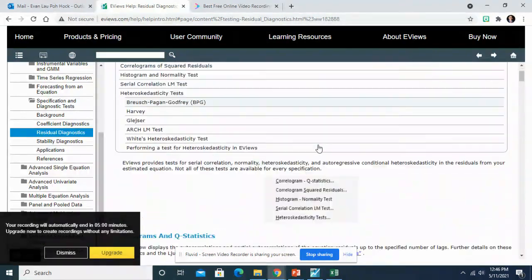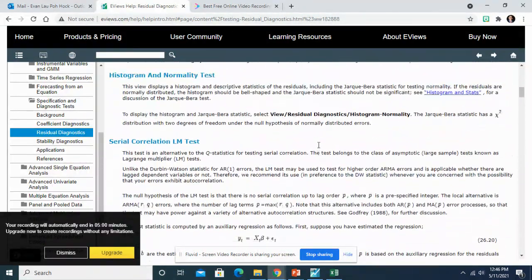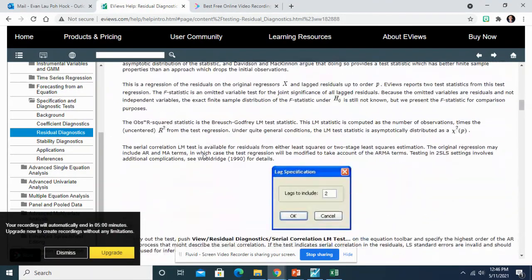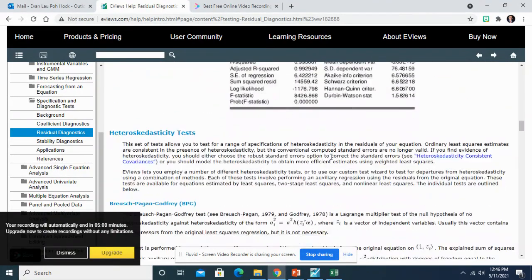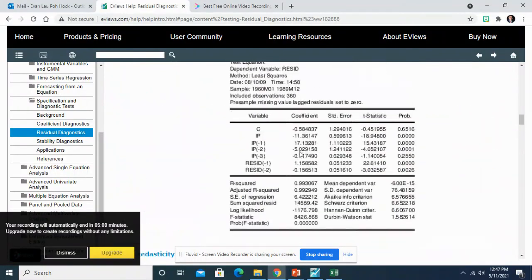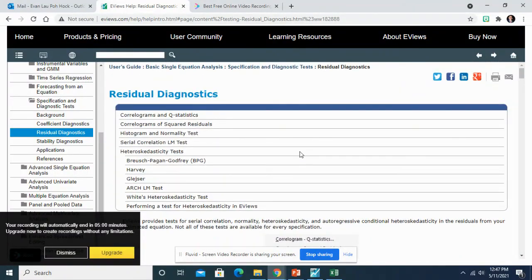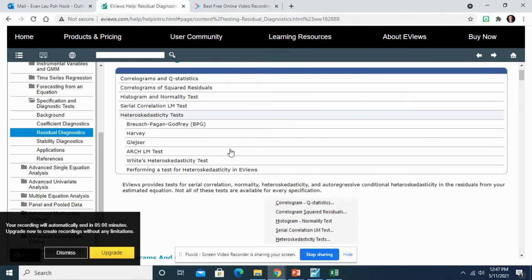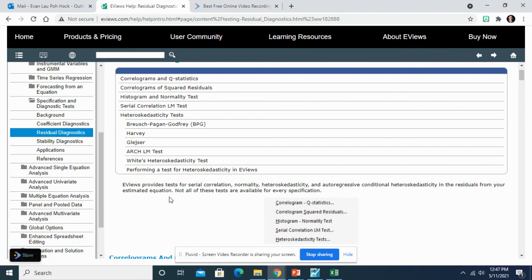This is from the serial correlation, the serial correlation LM test. This is Breusch-Godfrey, how to do the estimation, and you have this Durbin-Watson also inside there. Certainly you have Durbin-Watson also. So this shows what is going on here.